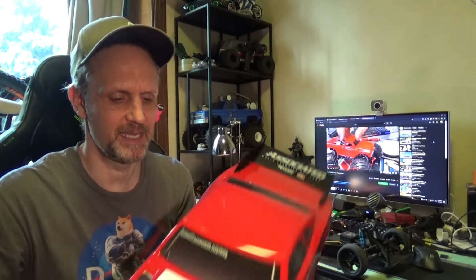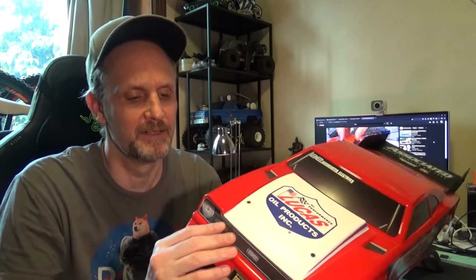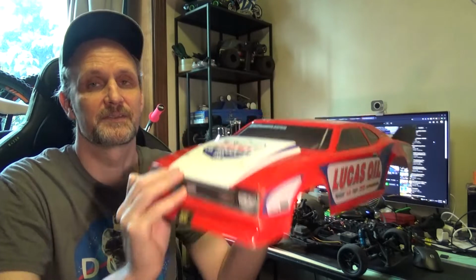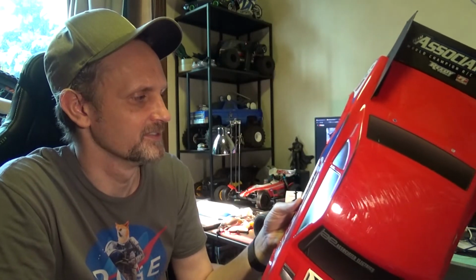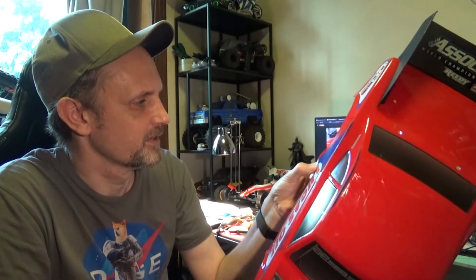Because it is unique, and I looked online, I was thinking about buying another one, and I can't actually find them for sale. I can find the original DR10 bodies, and they're about $106 US, and that's kind of expensive. So over $100 for the body, and the car is only about $400 or $350 or something. So that's kind of crazy.